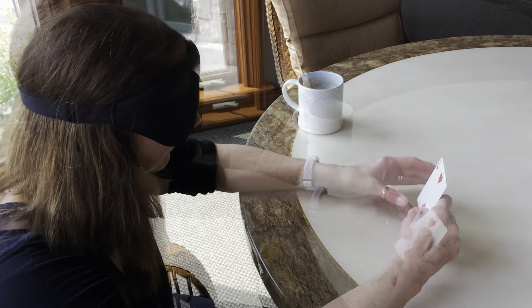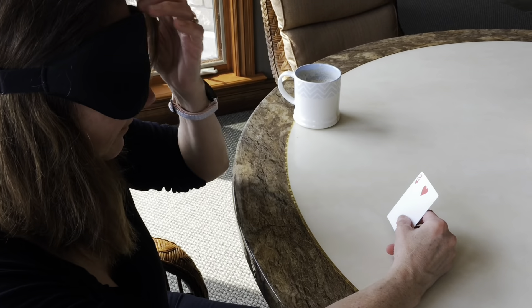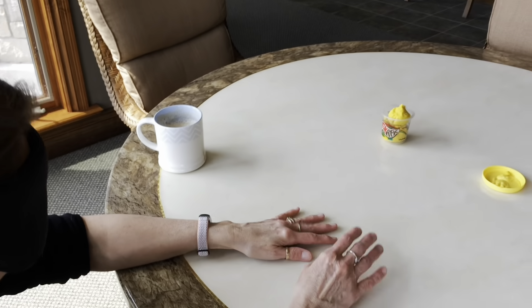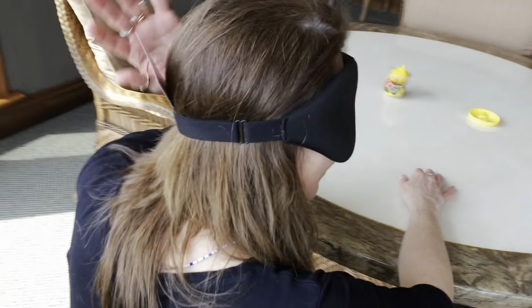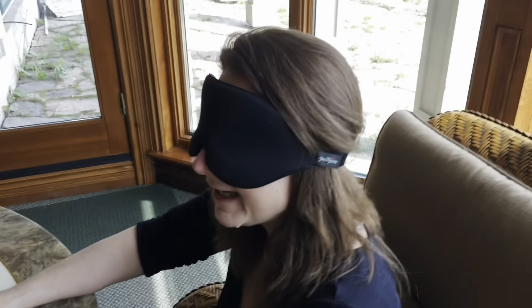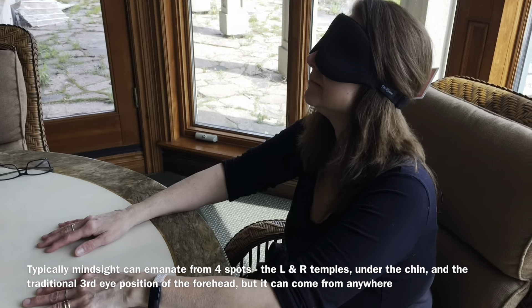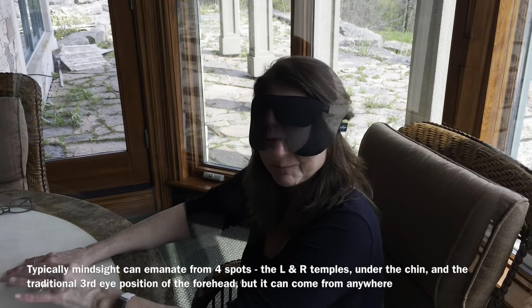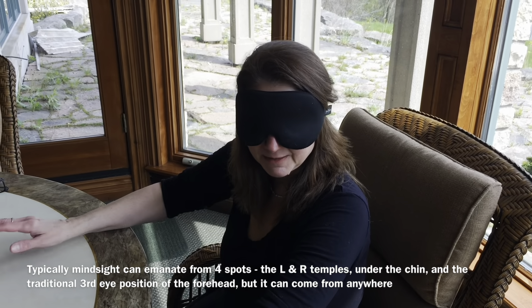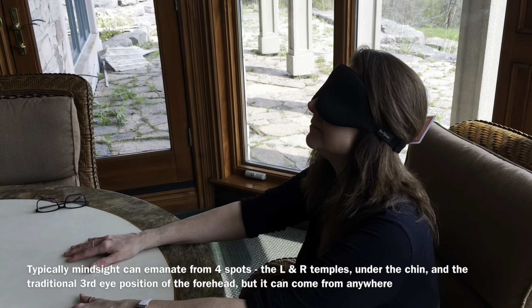That was a good reaction — yes, you sensed that I was there. And that's the games we like to play with the mind sight. That is one of the letters, from A to Z. Follow my voice around the table, but at the same time be aware of your visual screen — allow it to appear. What is the letter on that card? It's black against white. B? Yes. Right on. Wow, very good.